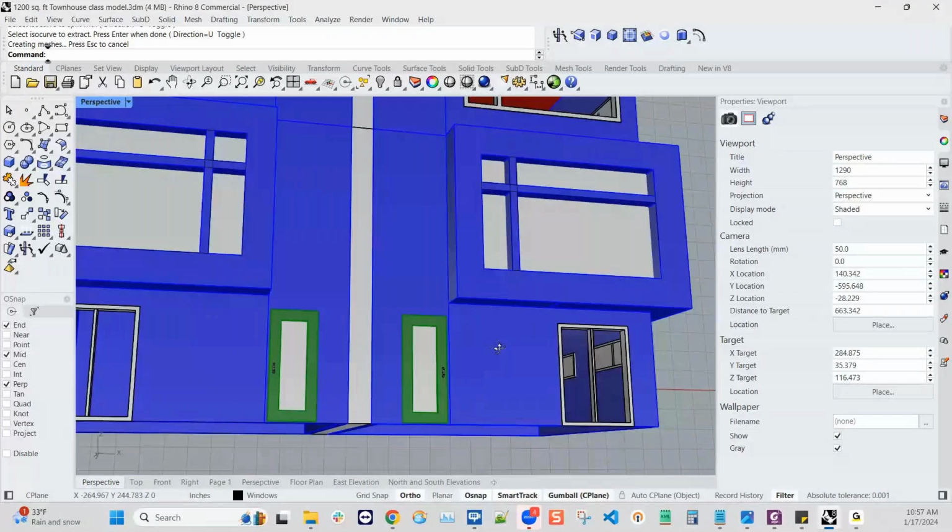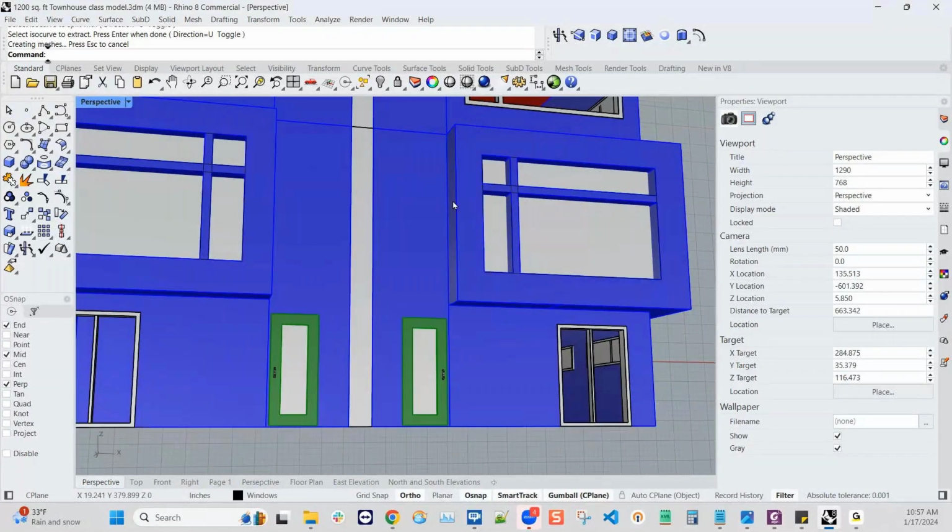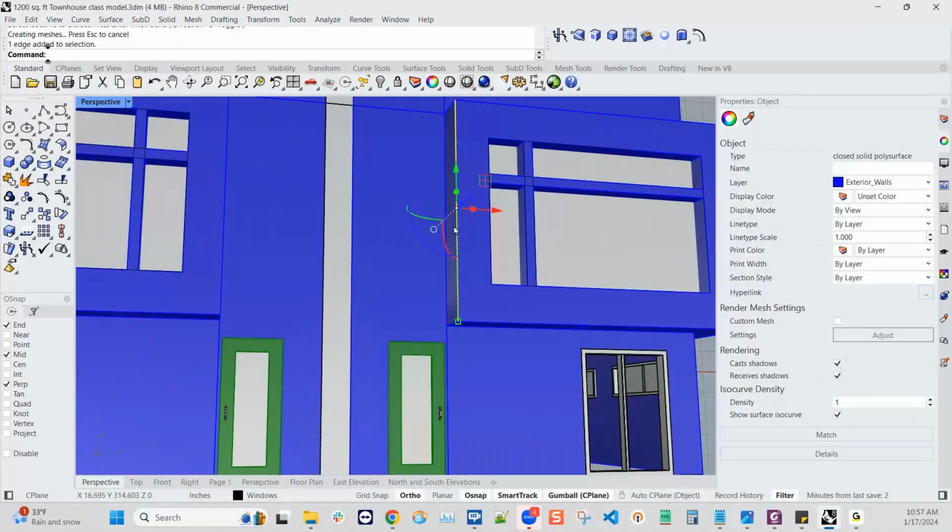And I'm going to take this entire side before we go ahead and do the extrude. I want to move that over 4 units. Okay, so I want to give maybe even another 2. I want to give the door a little bit of room.